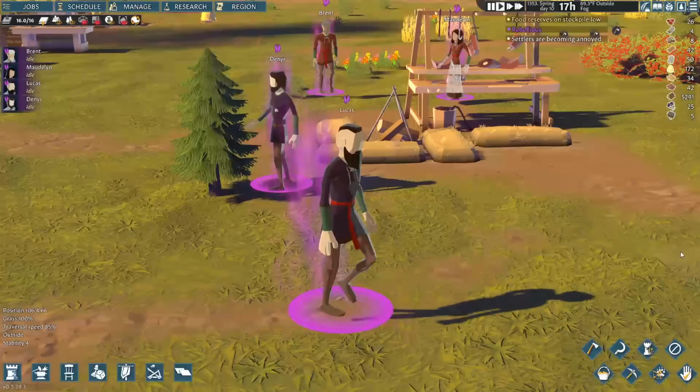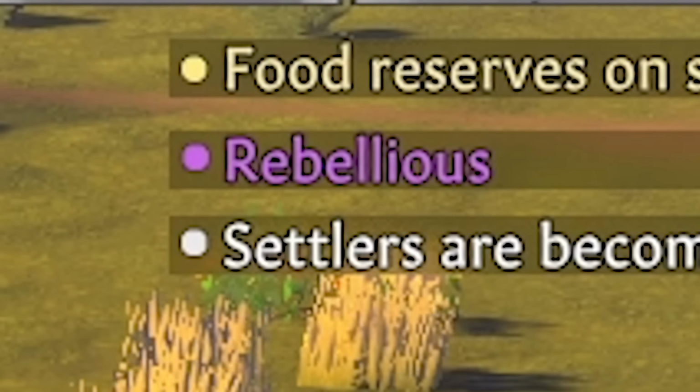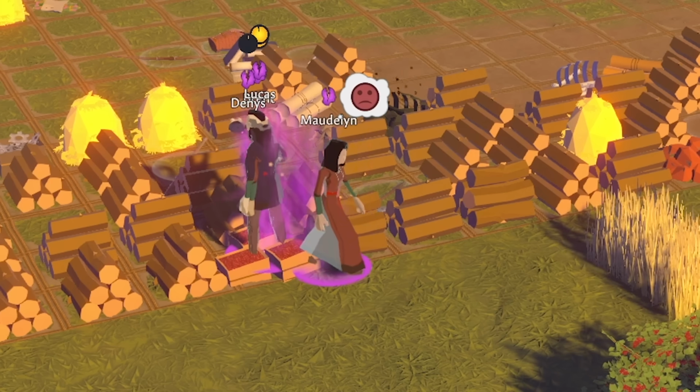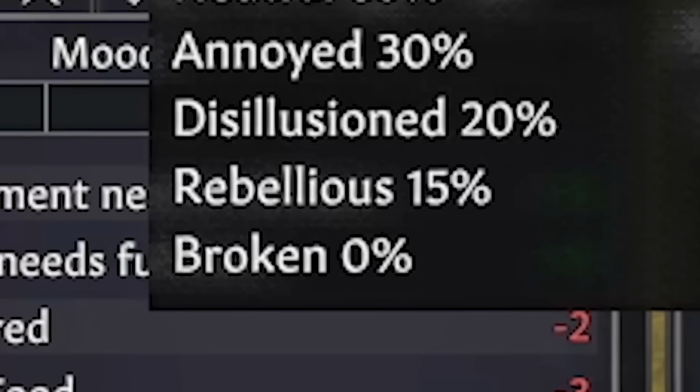Also, couldn't help but notice that people have a weird aura about them now. The hell does this even mean? Rebellious? Why? I guess they really don't like that consuming human flesh thing, huh? With that 7x multiplier. So when your villagers are feeling rebellious, that pretty much means that their mood is so low that they won't listen to you anymore.